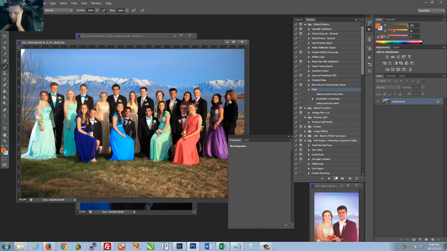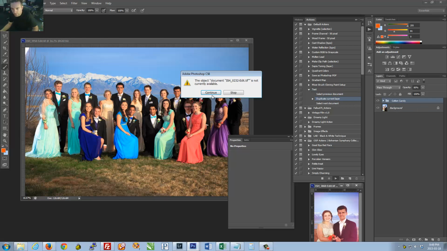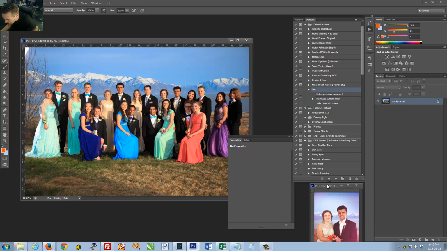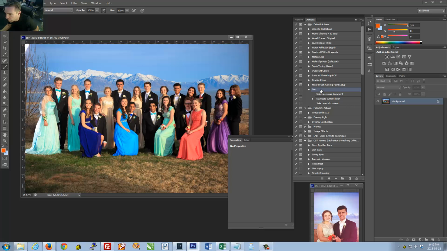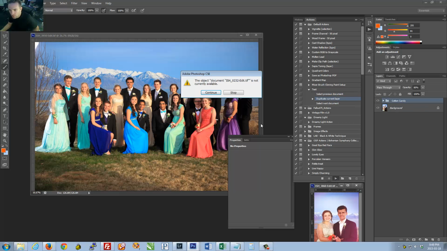Oh, it grabbed it from Richard's picture. So that didn't work unless this was closed. So you could do one at a time. Nope, that didn't work either. Did you see how it blurred this one? It selected it from that one, but it wanted to just place it into Richard's. But see how that says select previous document and that says select next document? Play. The object is not currently available.